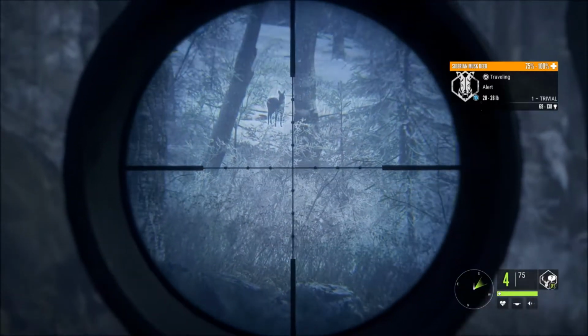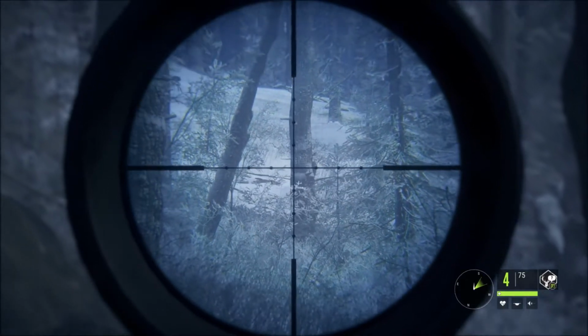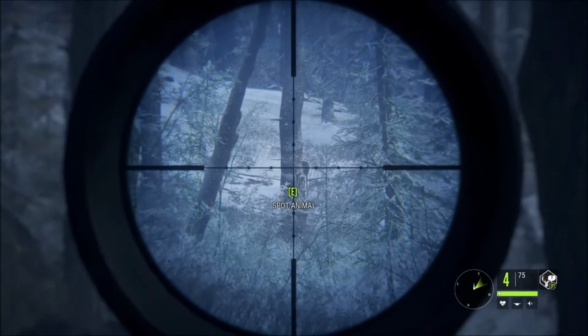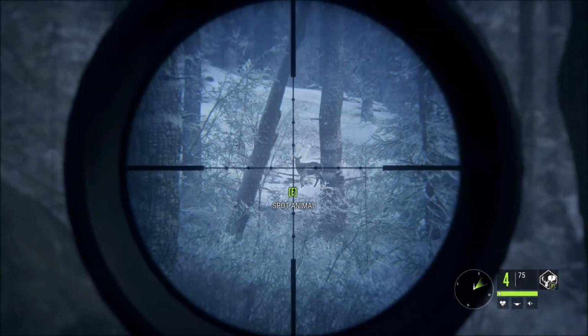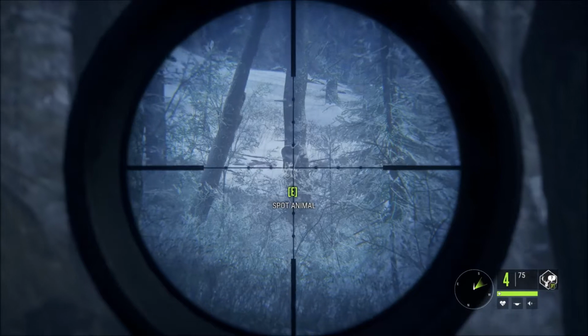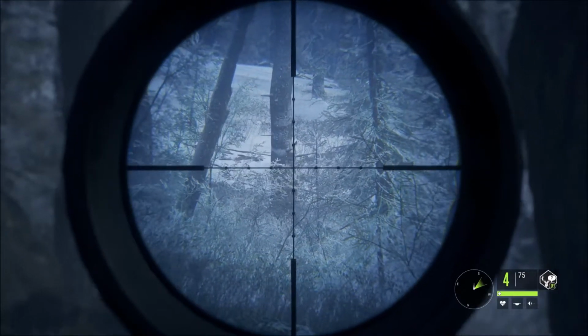Well, normally I'd never take a shot at this because it's a musk deer, but it's a male. So I'm going to use a 270. I know it's overkill. I've got to wait for it to come out behind that tree. I don't like it when they turn on the spot like that. I think that could be done a lot better than it would be. No, it could be done even.